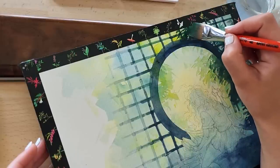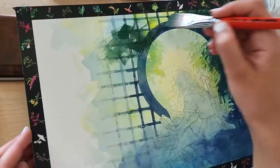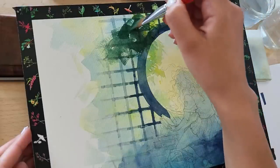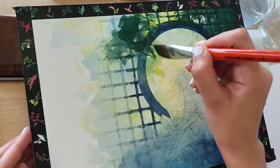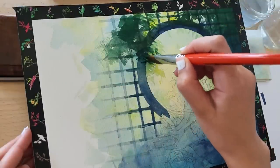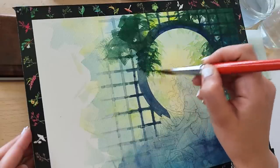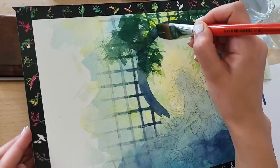I decided to fade it out near the edge to make sure that whatever dimensions the sketchbook ends up being, there will be enough art to cover the space, and maybe wrap around to the other side a little bit. I think it has quite a nice effect. The composition is actually off-center — I moved it over to the right side and faded it out on the left, which looking back was kind of a strange decision.